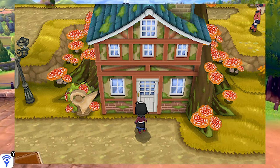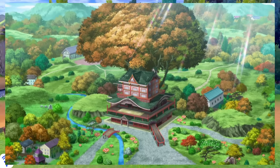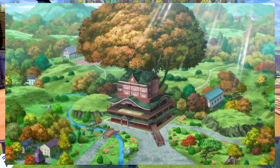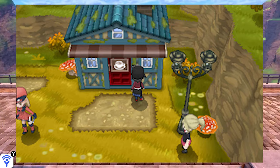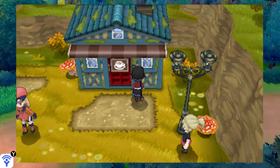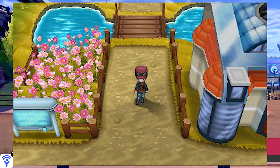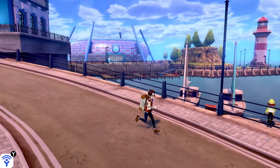Laverre City is to the north in the Kalos region in Pokémon X and Y, and it screams Halloween — which in my eyes screams autumn. The Laverre Gym is a fairy-type gym inside a massive tree in the center of town. The Poké Ball Factory is here as well, and this is also the town where you can find Gengarite. It has a similar autumn aesthetic to Route 15 — changing leaf colors, darker pinks and purples that play into that Halloween vibe. Laverre City is such a playful, interestingly designed city — almost like a caricature of what you'd imagine a JRPG city to be.